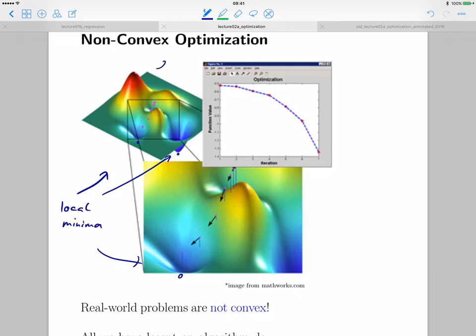So if this is my function, right? If the picture looks like that, that's again I have two parameters and one number. Then I could be in trouble because the gradient steps, which are here, they might get stuck, right? The method might converge to this thing here, which is not the true solution. The true one would actually be here. So that's something that could happen, and which actually also does happen in reality.